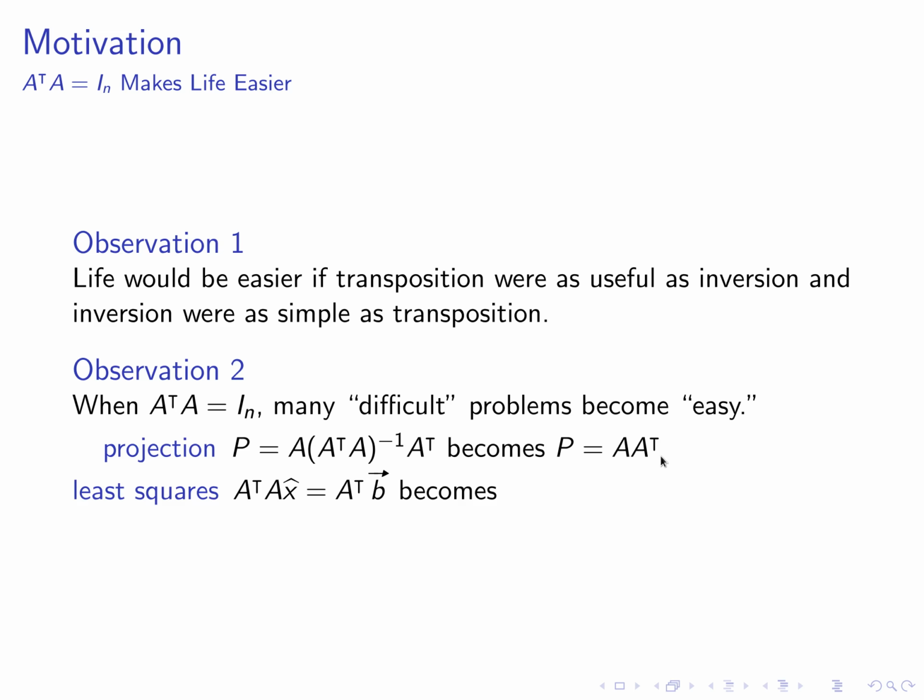Also, least squares problems become easier. The least squares approximate version of a system is A transpose A times X hat equals A transpose times B. Well, if A transpose times A happens to be the identity, this equation gives us a direct formula for the least squares approximate solution. This just tells us that X hat equals A transpose times B. So again, if we're lucky enough to be working with a matrix whose Gramian is the identity matrix, we automatically know that the least squares approximate solution to any system is given by just A transpose multiplied by B.